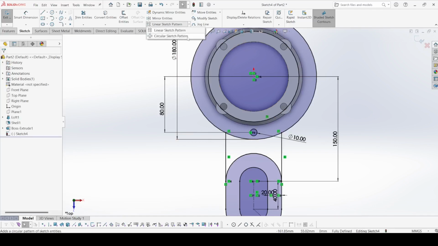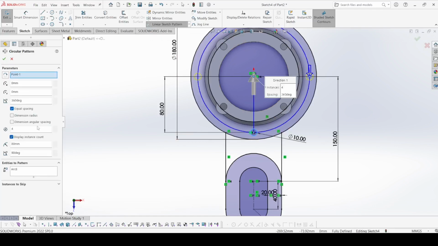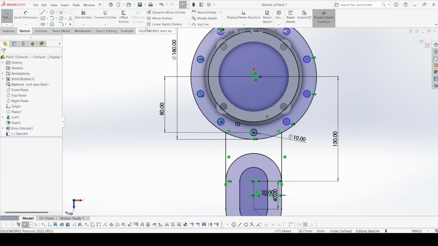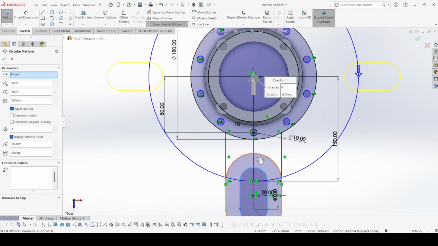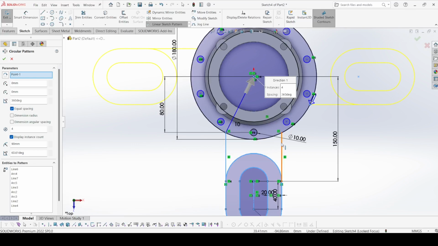Now here go circular pattern, select this circle, and here instance this is a 10, apply OK. Now again go to circular pattern and select this one, select this one, and this one, and number of instances is 3, apply OK.